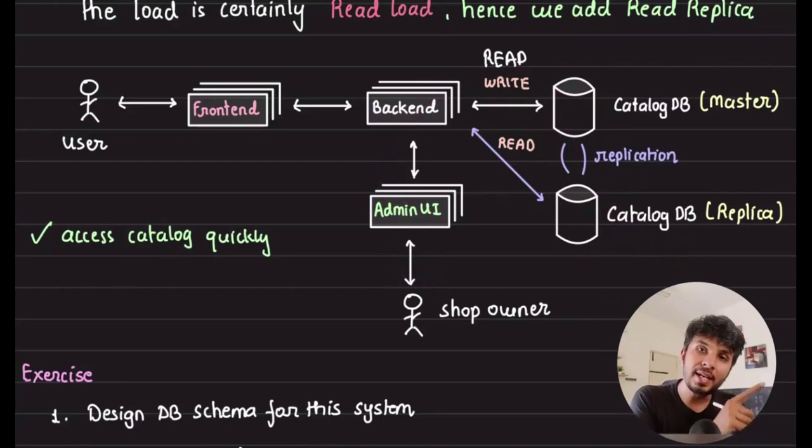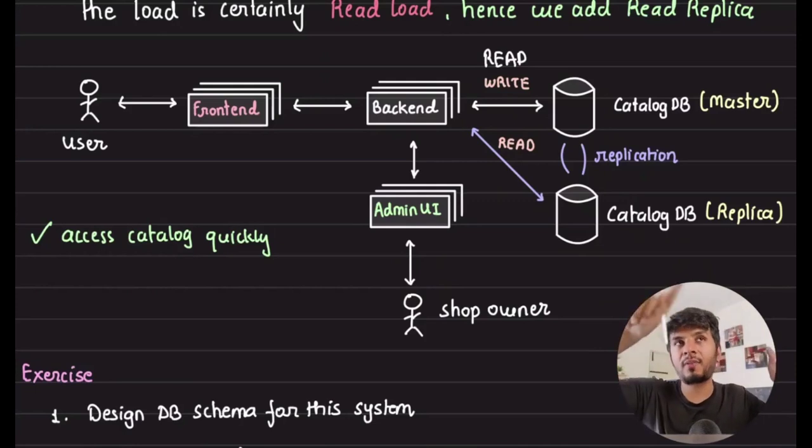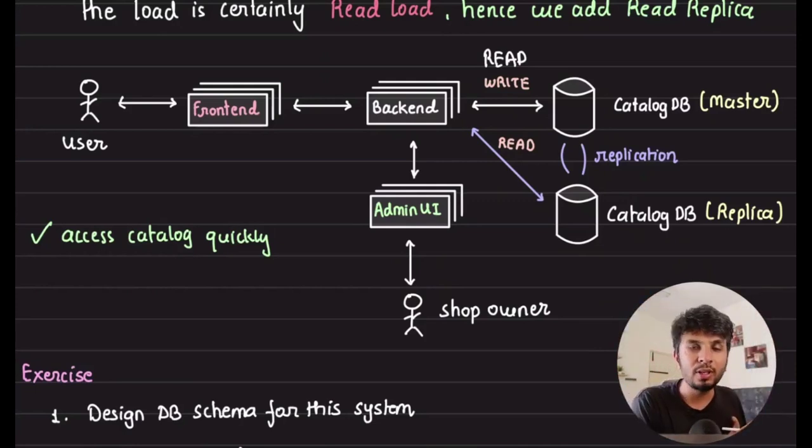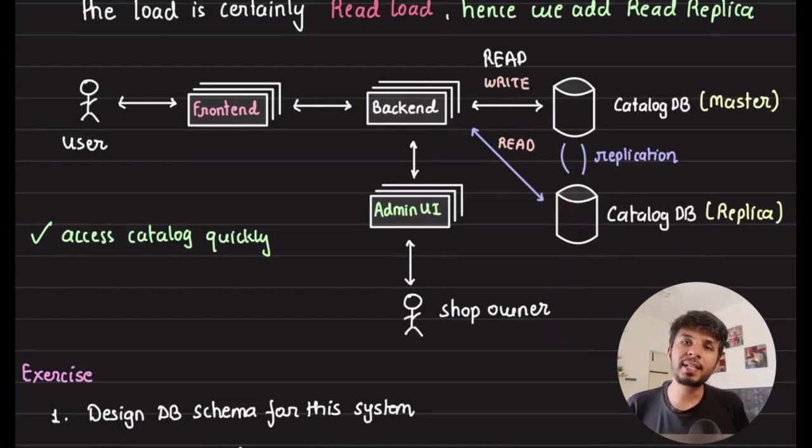If I would have added a cache, then I would have to consider cache invalidation, because the cache must be holding some data which is being served to the end user. The data got changed, so I would have to update the cache and delete that key. Instead of going that route, I chose multiple read replicas, because at the end what matters is that we are able to scale the reads, and with multiple read replicas in the picture, we are easily able to scale the reads. Right?